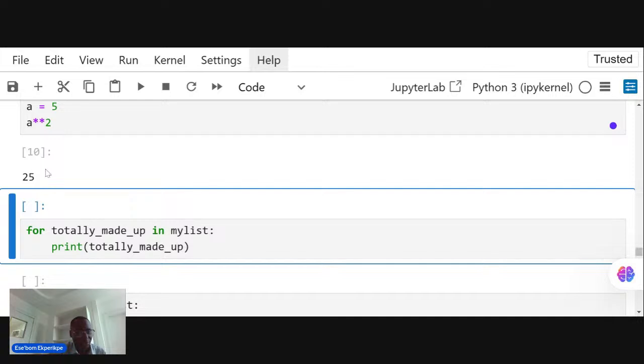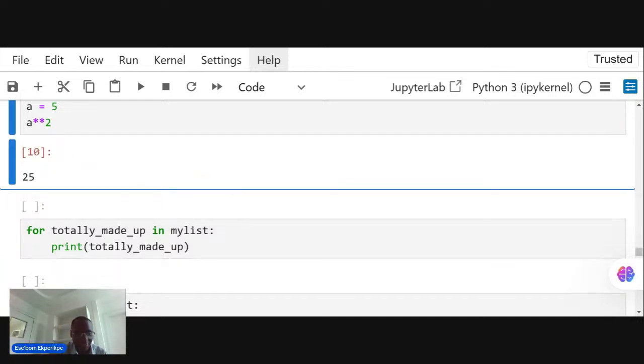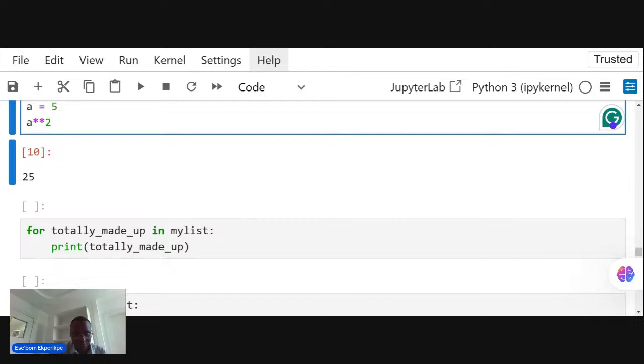It gives me 25. This is the output here. So please don't forget this. So this is what? Exponent, or raised to the power. So let's call it power.